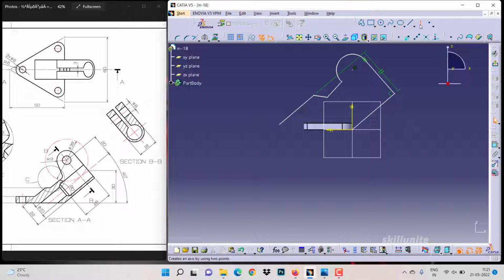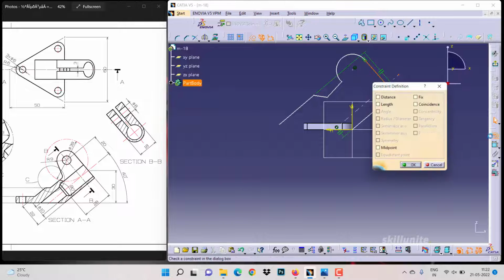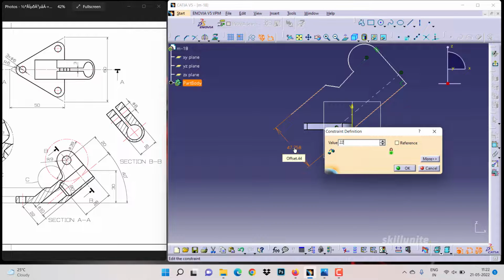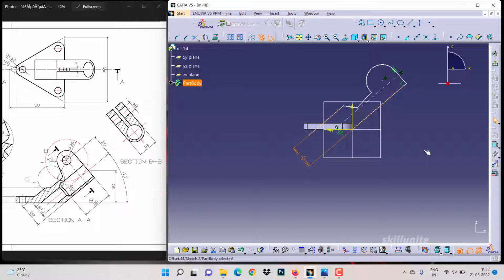For creating the dimensions, we will do one thing. We will create a center axis over here, and let me make the center axis touch this end. Let me give it coincidence, and considering this is the center, as you can notice the total width is 22. So we can give the total width itself. From here to this edge, the distance is going to be 22, and this height, this center, is lying at an offset of 30 mm.